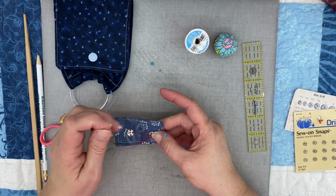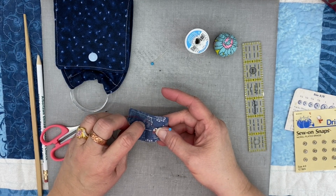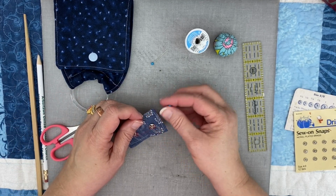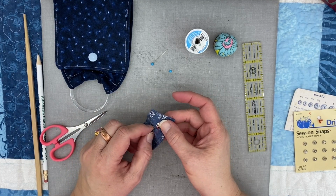Try not to poke yourself with that pin. Take the last pin out and go to that last hole.